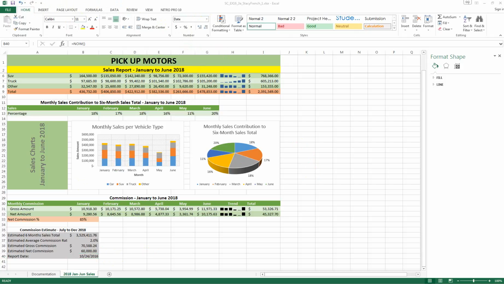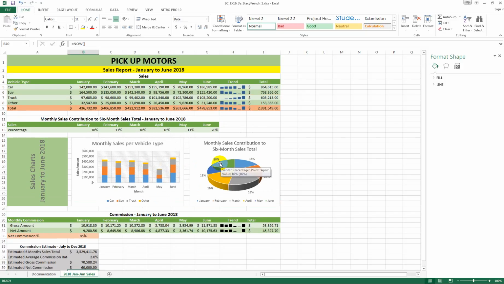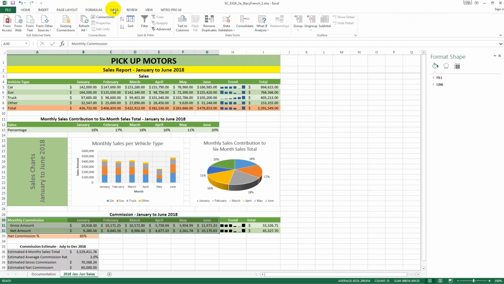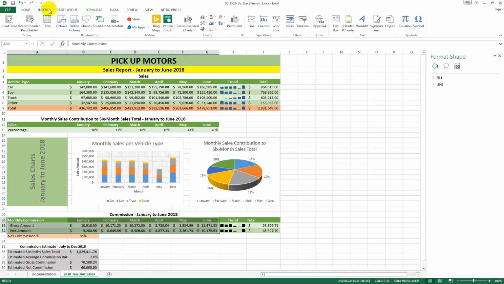Use the recommended charts tool to create a clustered column chart based on the range A30 to G32. So A30 to G32. Are we going to use data? Nope. Formulas. Recommended charts.